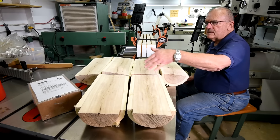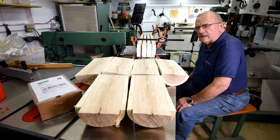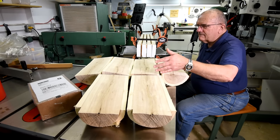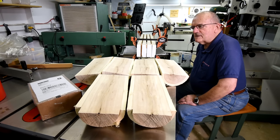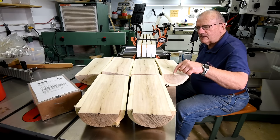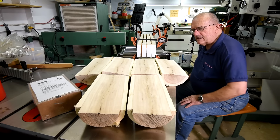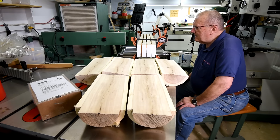This is what's left of his log. My other neighbor on the other side didn't want it for his fireplace, so I ripped them up the middle to see what it looks like — and it's not too bad. I think I can get a ton of pen blanks out of this, or maybe some little tiny bowls. They are cracked in the middle though, so the outer edge of the bowl would have a crack on it. I'm not sure yet what I'm going to do with it, but I'm not going to throw it out.